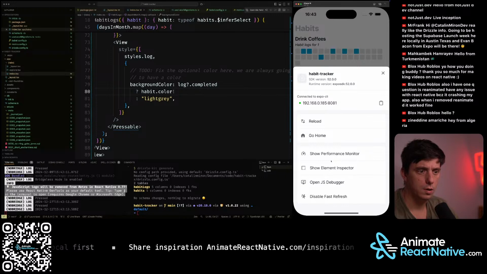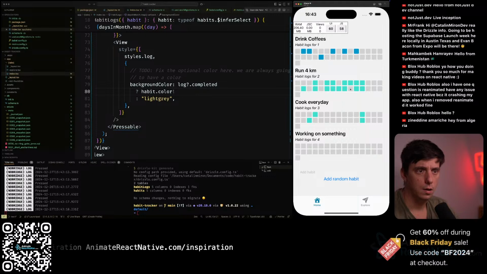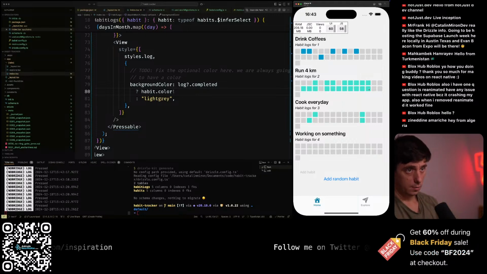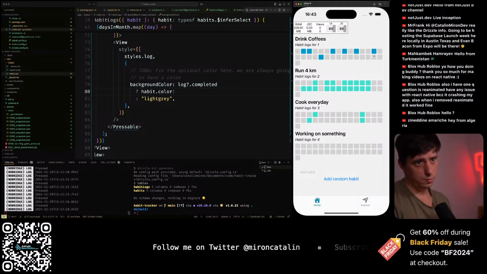What about the performance? Yeah, this is not that performant though. Because I know why, but we are going to fix this.